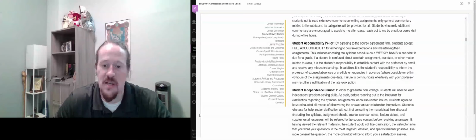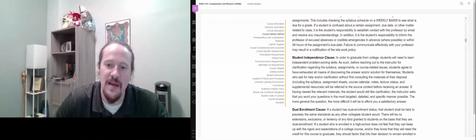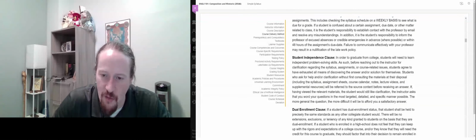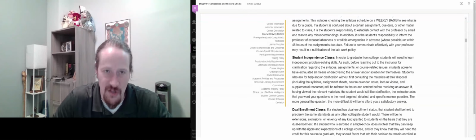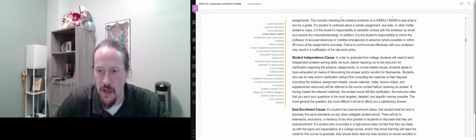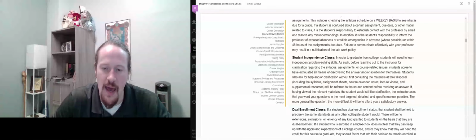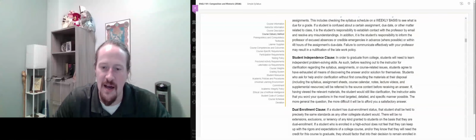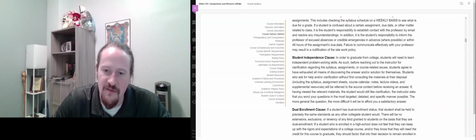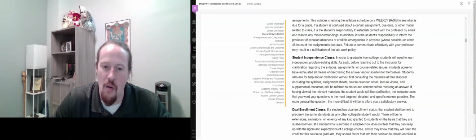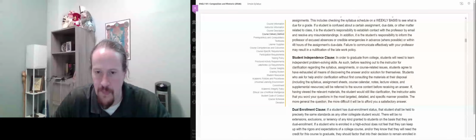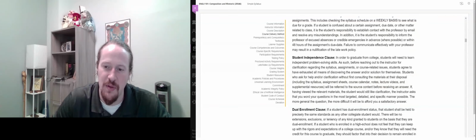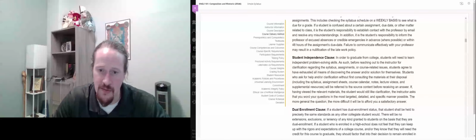The student accountability policy goes in with the student independence clause. This basically says that you will not use me to think for you. Let me give you an example. A semester ago, I had a student email me asking, hey, what do we write about for Essay 2? Now, that may seem like a benign question, but the issue is that there is an assignment sheet in Blackboard that you could just open up, which details in great, extensive detail what Assignment 2 is about. And the student in question simply, I guess, didn't want to log into Blackboard. That was too much effort.